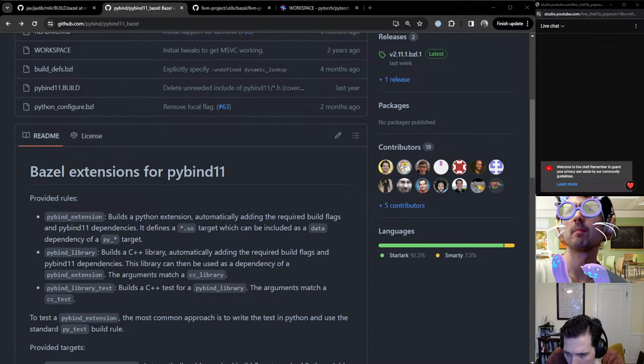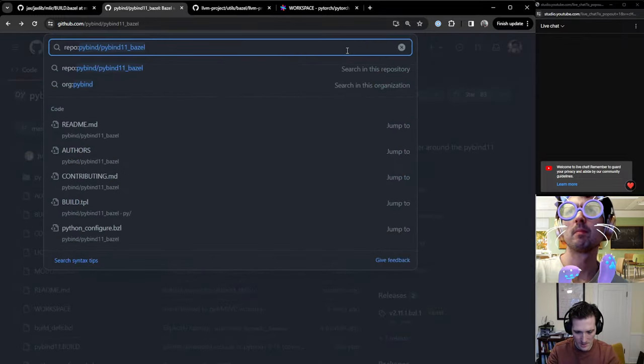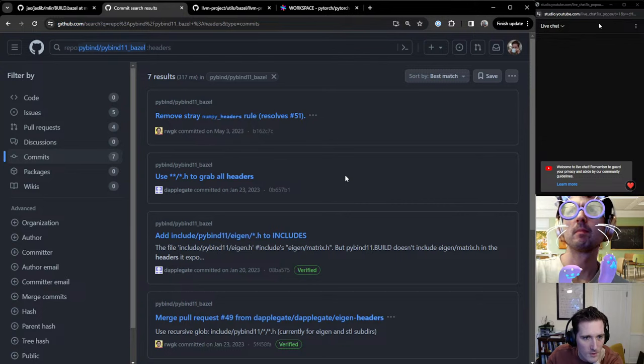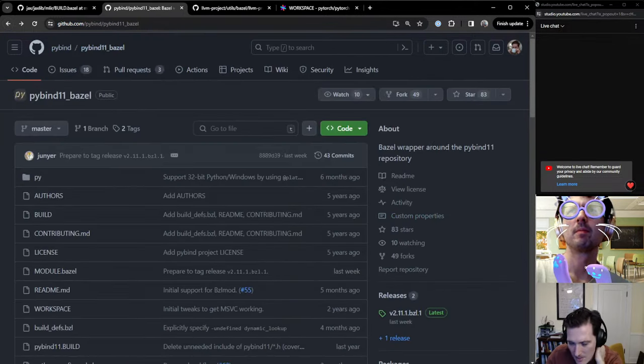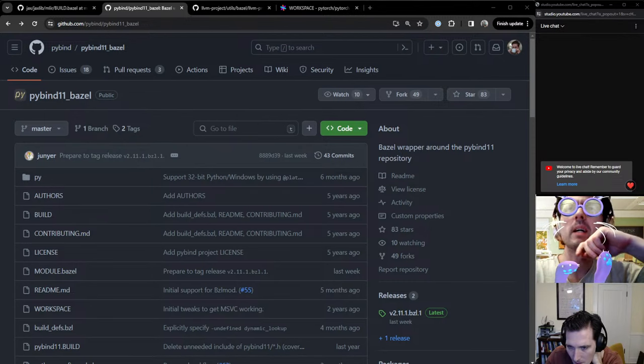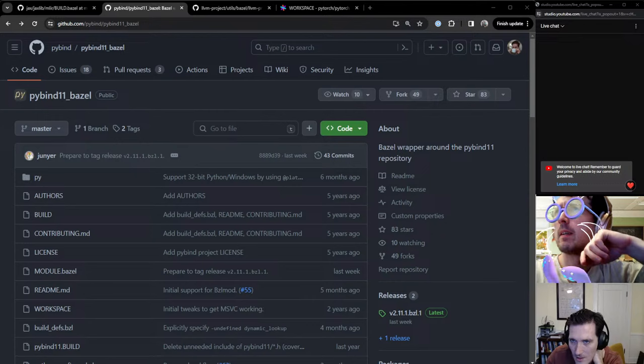Target headers. Where is it? I'm trying to figure out what is actually defining this thing, colon headers. What is looking for that? Something is looking for that. Go back to the reference error here. It's LLVM. LLVM is looking for it, but the name has changed.